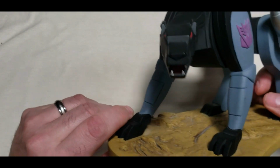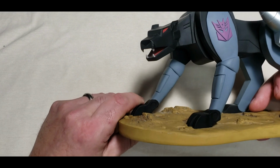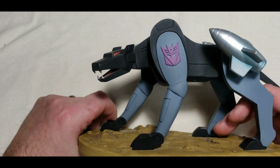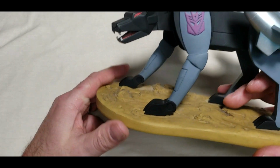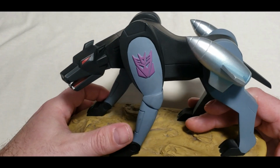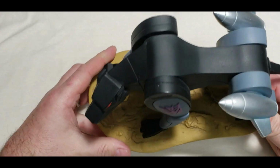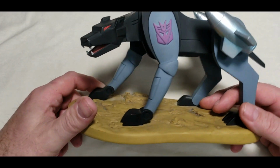Anyway, I've always been a fan of Ravage. Always wanted the toy. Never had one. Still don't have one. Well, I kind of have one, which we'll look at one day. So, this is, at the time, the closest I got to having one. And what an example of it. Look at it, got his little tail and everything. So, I may not have the toy, but I have this beautiful statue to display.